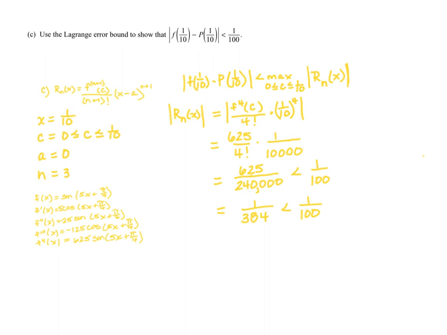We want to show that that's less than 1/100. I don't know if this was a calculator allowed problem or not, but you can reduce that fraction. I used my calculator. It actually reduces all the way down to 1/384, which is definitely less than 1/100. I think you would be okay, but you can ask your teacher about this, whether or not it would be all right to just leave it like this. I think it's pretty obvious right there that you've met the condition, but maybe ask HB about that. So this is part C.